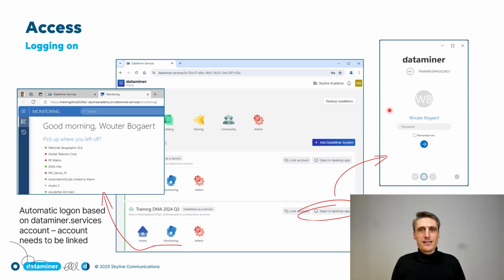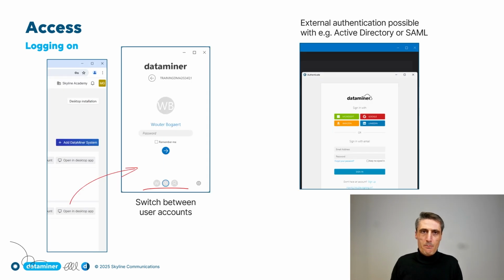So be aware there is an account to log in on dataminer.services, and there is an account to log in on the DataMiner system itself. Those are two separate things, but they are available for each other. Okay, so that's what I mentioned there with the switching between other users and local users.